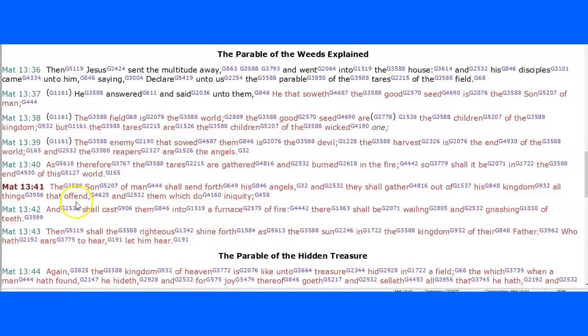Then, if you go just below this, it says, send forth his angels, they shall gather out of his kingdom all things that offend, the tares, and them which do iniquity, and shall cast them into a furnace of fire. There shall be wailing and gnashing of teeth. This furnace of fire, guys, will be this planet. And the reason I say that is, remember in Malachi, my people will tread upon the ashes, but you won't be right in this plane. You won't be here. You're going to be gathered together and put into that barn, that protection. When that's over with, you will tread upon the ashes.